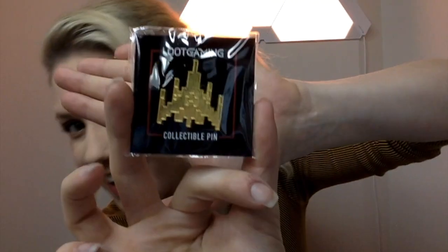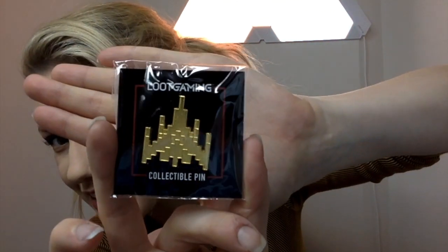That's a Galaga pin. It looks like it's 8-bit almost, which is pretty cool. And it's collectible. So if you're like me, who's a weirdo, you can just wear them any day, every day casually. Or you can be like a normal gamer and just wear it to a gaming con, like PAX East or something like that on your lanyard. This is pretty nice.